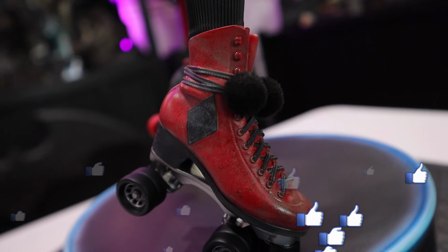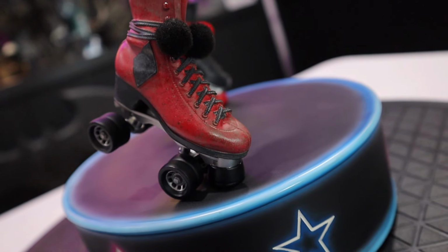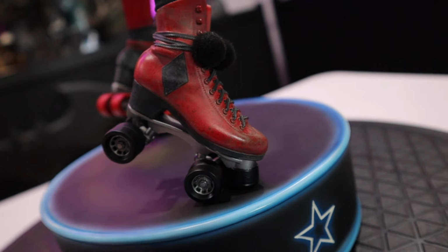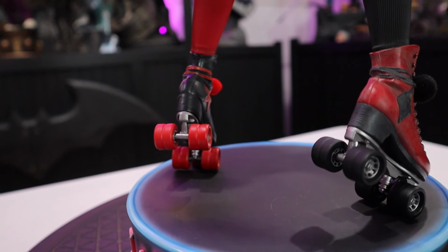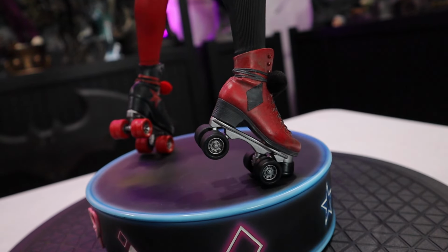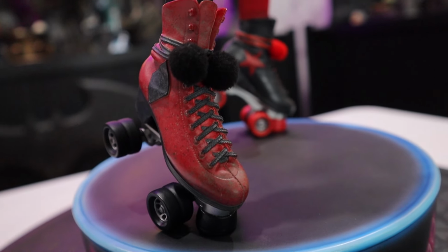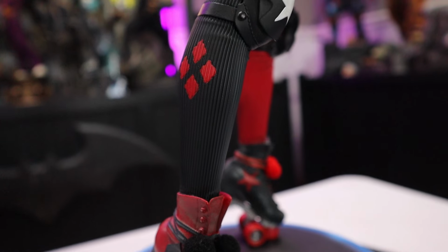Again, that fabric pom-pom element there looks really good. And there's also some black speckling in there. And again, the fact that it's keyed in by the toe, look how good that looks. Let's show you guys. It just is really cool the way her legs are up in the air like that, her heels. Just really, really cool. But I do feel like the boots work very, very well here. They look really good. And then, of course, as we move up, you're going to see the sock detail.